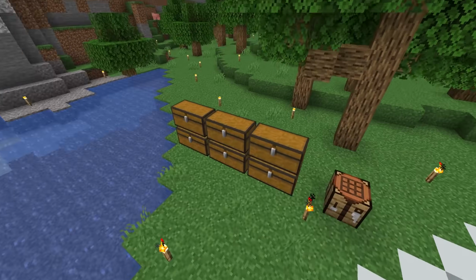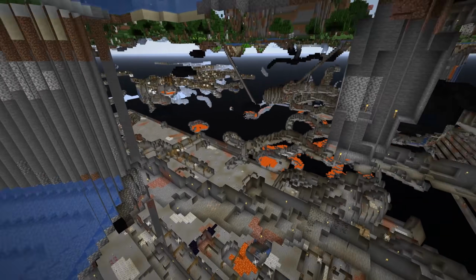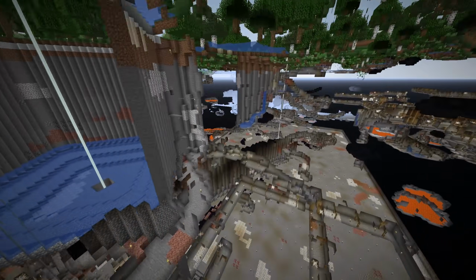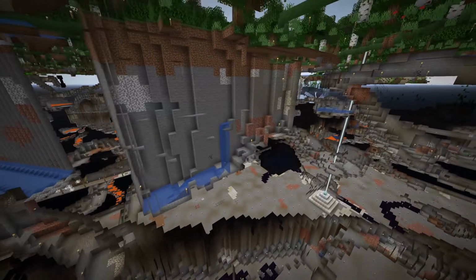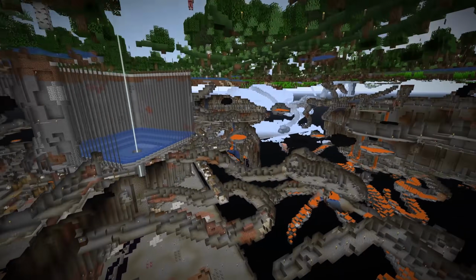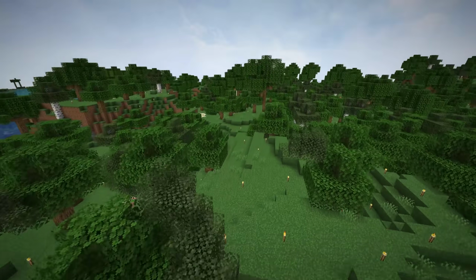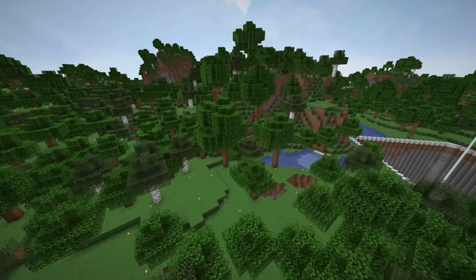We're here on my camera account. You can see if we go underground, pretty much everything is lit up underground within roughly a 120 block radius of the farm. Sometimes a little bit more than that, but either way. And then all the ground above ground is torched up as well with torch spam everywhere.